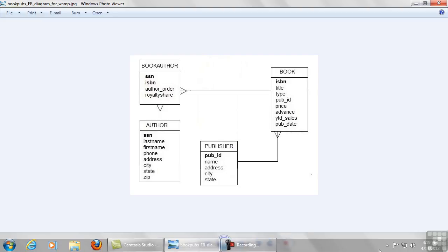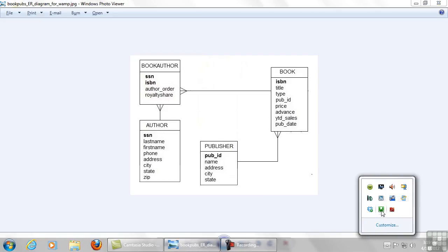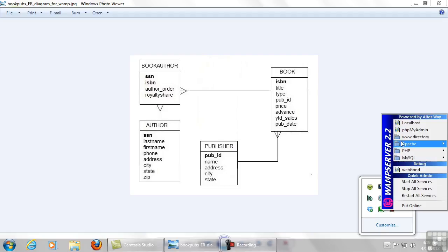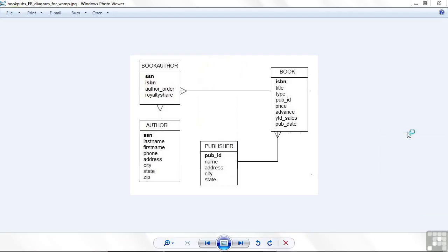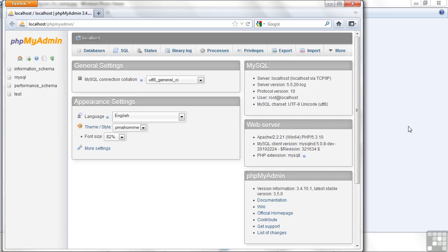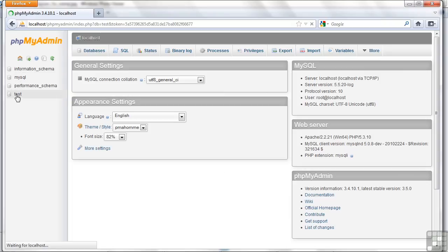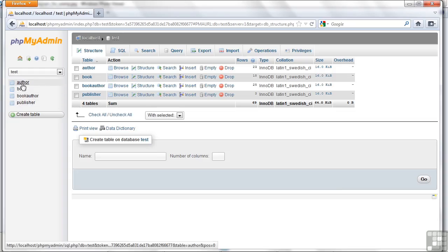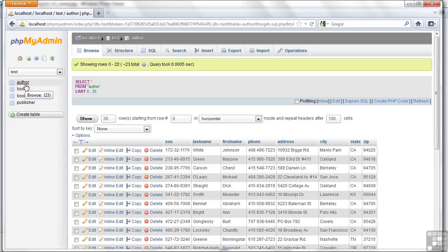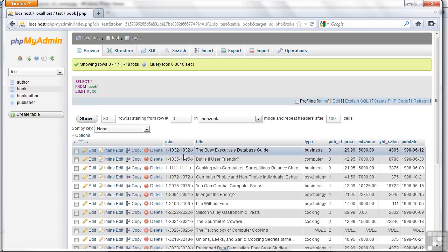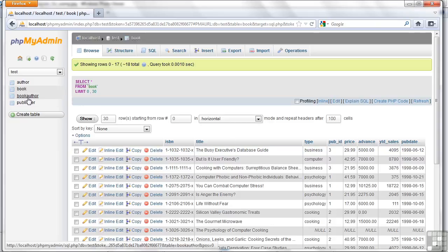I'm going to go down here, and I'm going to go to our WAMP server, click on that, and I'm going to open PHPMyAdmin, the tool that I've shown you before. Now, I've already predefined some tables. There are databases that come with it. I clicked on the test to get the test database, and I have those 4 tables that I just described to you. They've already been defined. In fact, if I click on the author table, you'll see that there's data here for the authors, the social, last name, first name, etc. Same with book, the ISBN, and the titles of the book, what kind of book they are, etc. Let's look at that book author table.